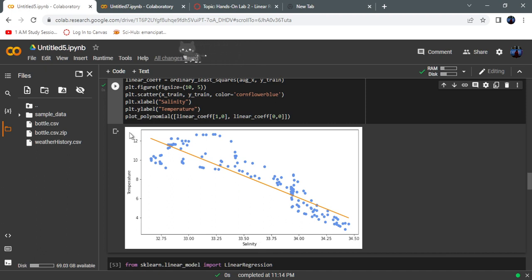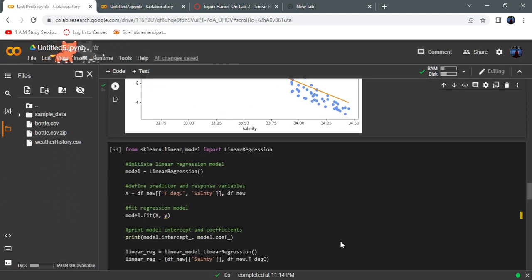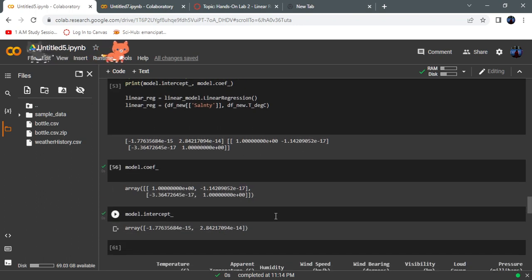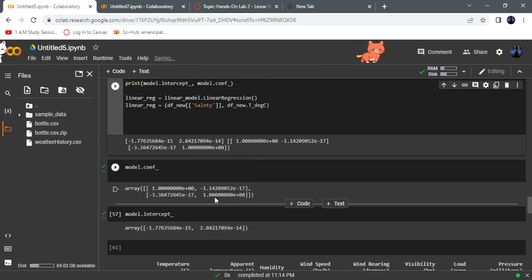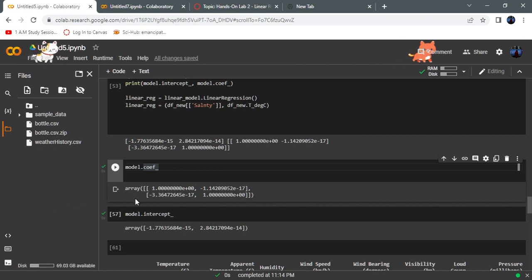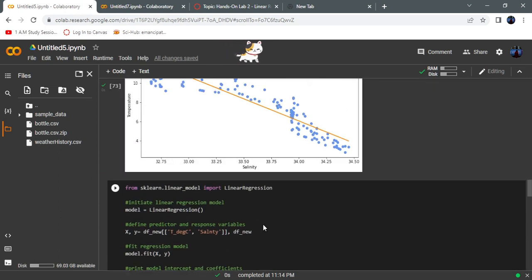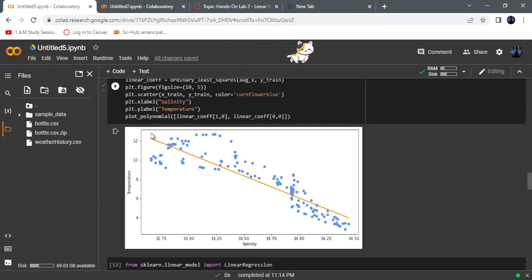There we go. So the lower the salinity, the higher the temperature. The higher the salinity, the lower the temperature. So we have to find out if it can predict through linear regression. Here we separate the model, X and Y, it's supposed to be X and Y here. And see, this is why it's different: the coefficient has 4 values, the intercept also has 2. So it's 2. But we managed to see that there is linear regression over here.